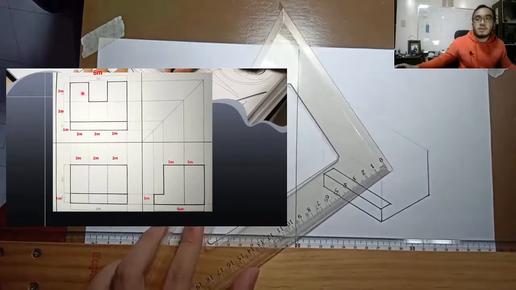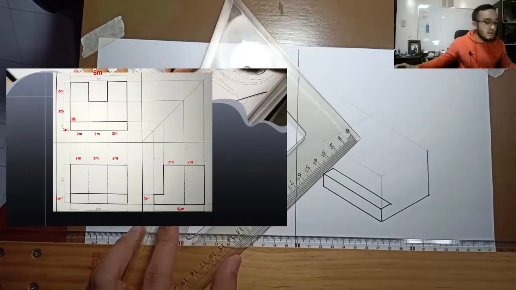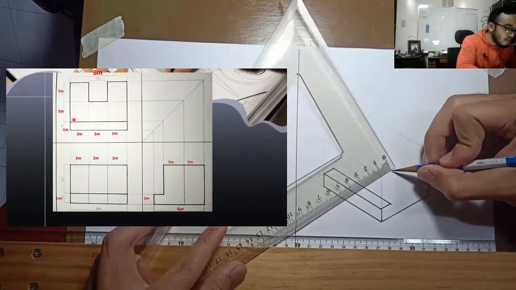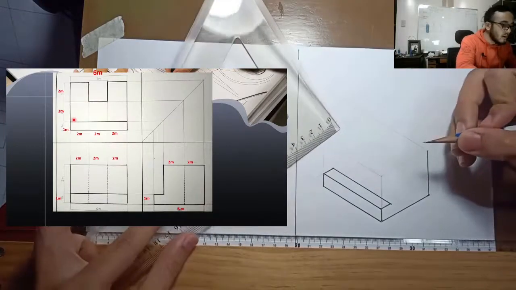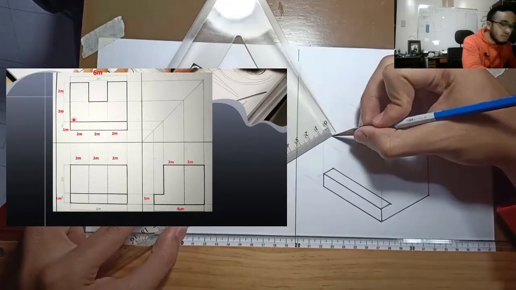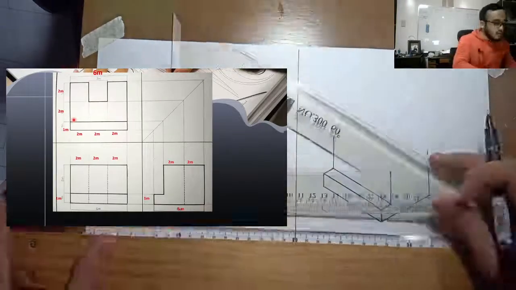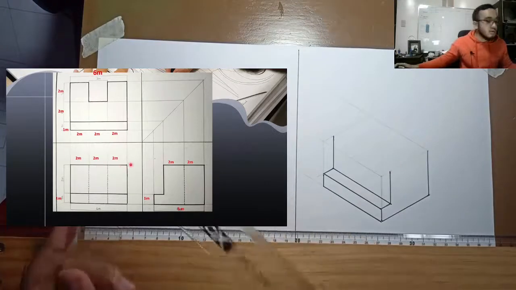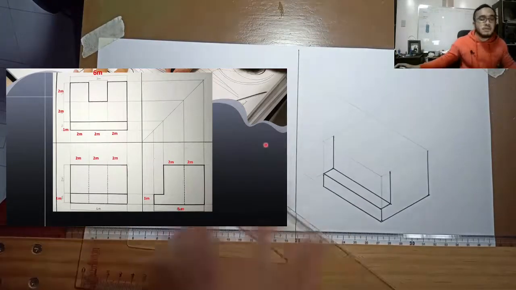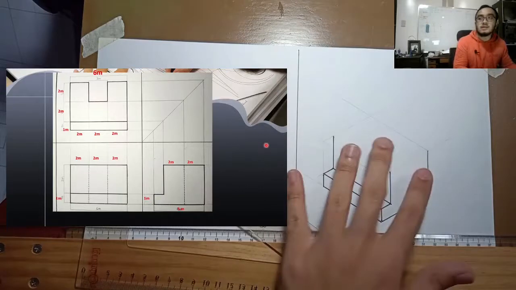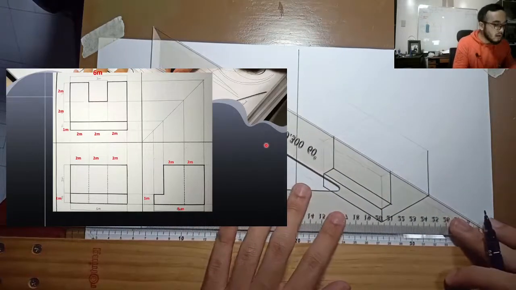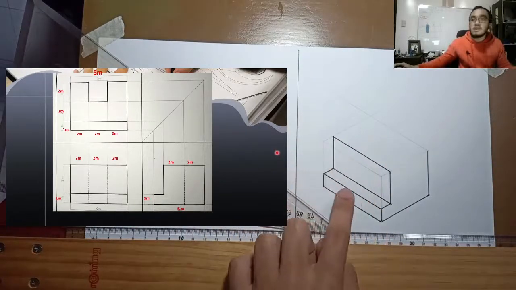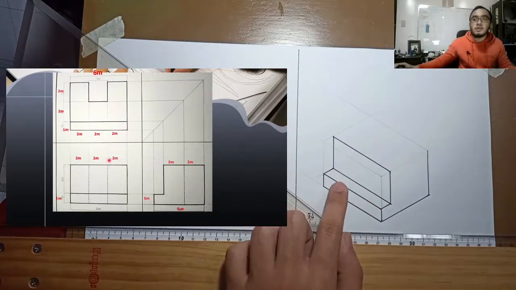If you would be looking at the top, there would be a 1 meter line here. So, from that, magdodrawing ako ngayon ng 1 meter line dito. So, this would be 1 centimeter, I mean. Then, 1 centimeter here. Once again, guys, whatever is horizontal in the orthographic view should be drawn in 30 degrees in isometric view. So, this is isometric and this is your 30-degree triangle. So, there. Kung ano man yung nakikita natin sa harap, na ilagay na natin dito sa part natin ng drawing na to, itong mga nandito.